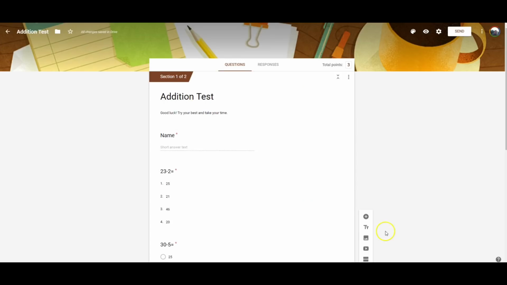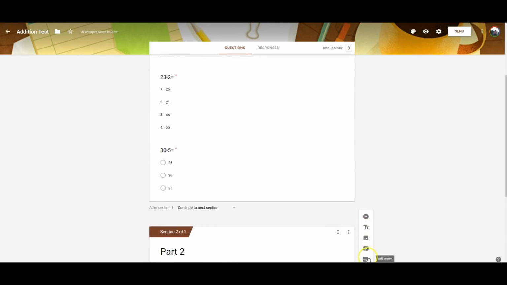So when you add in this little guy right here, the add section, that is basically going to make it on a separate page. That's awesome for maybe your students with IEPs. I know a lot of students with an IEP that I've had in the past have chunking on their IEPs, which means that they need very little on a page, and that's helpful to those students. So this is a really simple way to make sure that not everything is on one page and it's not too overwhelming for them or for anyone else for that matter. It's kind of nice to have them broken up on each one of the pages.